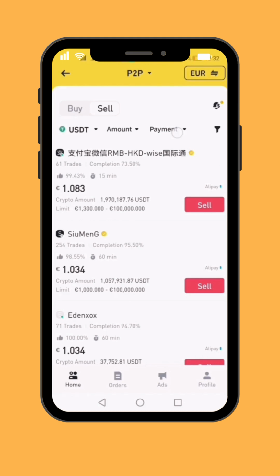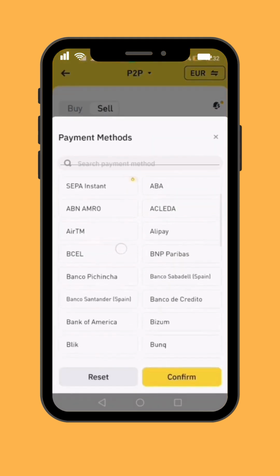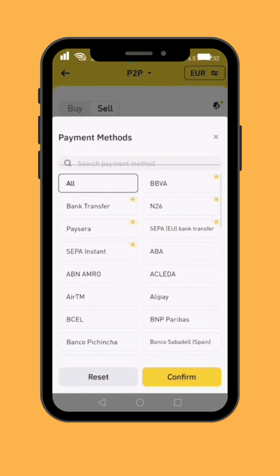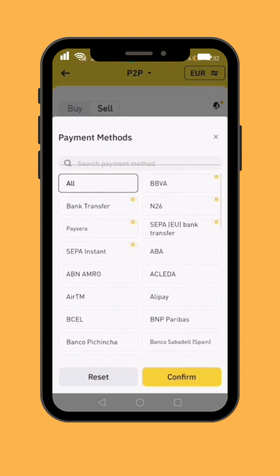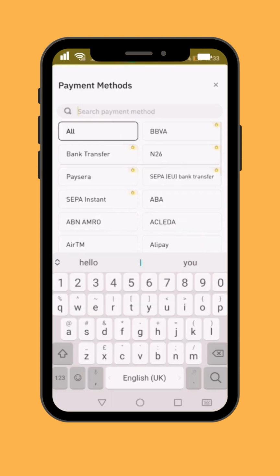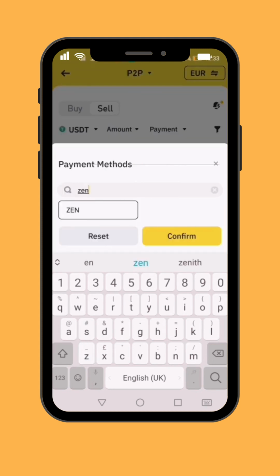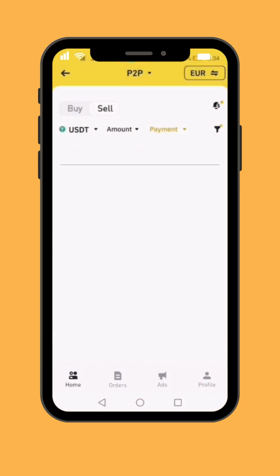So I'm going to go to payment. I'm going to select all the payment methods that are available here. You see, you can select BBVA, bank transfer, Pacera, SEPA Instant, NABA. So these are the different banks or payment gateways that you can use through P2P to send money to your bank account. If you want to transfer money to your account through P2P, I'm going to recommend you use the Zen app. Zen is an online bank where you can carry out transactions, send and receive money.